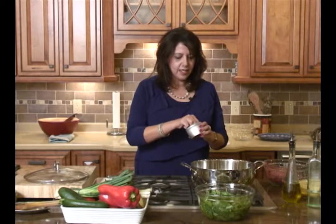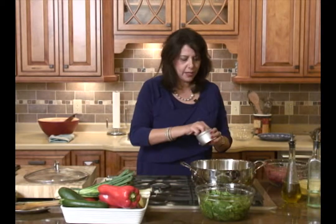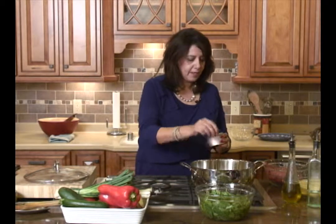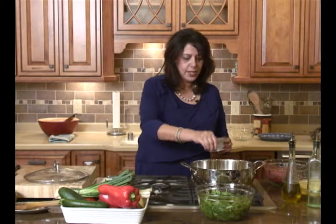Let's add a couple of green cardamoms, a couple of cloves. All the whole spices go in first, as always. This is what it's going to do: it's really going to start infusing the oil, and when that happens, your flavors start to work with everything else that you add on top of it. So it's all about layering of the flavors. That's the best part of cooking.